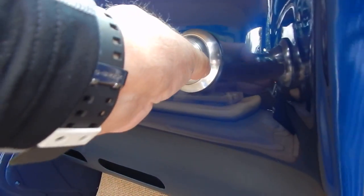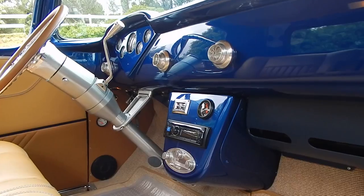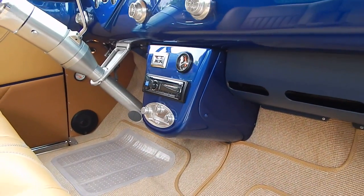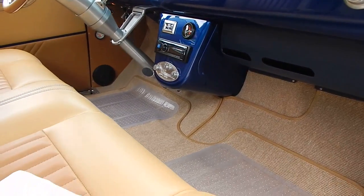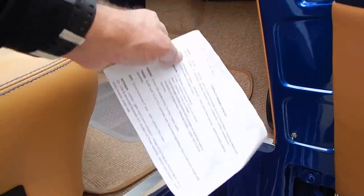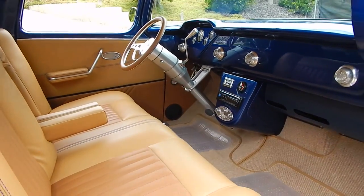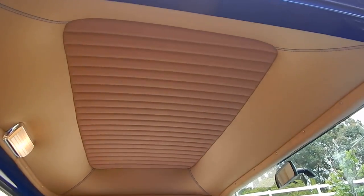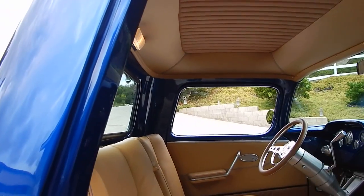These AC vents are really neat — you just turn them. It does have air conditioning. Vintage air conditioning, audio with Bluetooth, power windows. Walk around to the other side. There's a custom access panel — this comes off and you can access the battery. There's also a panel underneath where you can access the master cylinder. It has dome lights and courtesy lights on the kick panels and up in the headliner. The headliner matches the truck, with the blue stitching too.